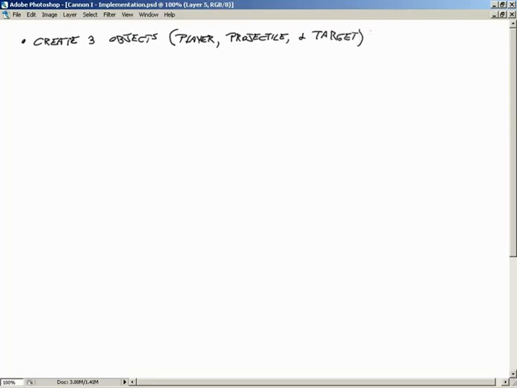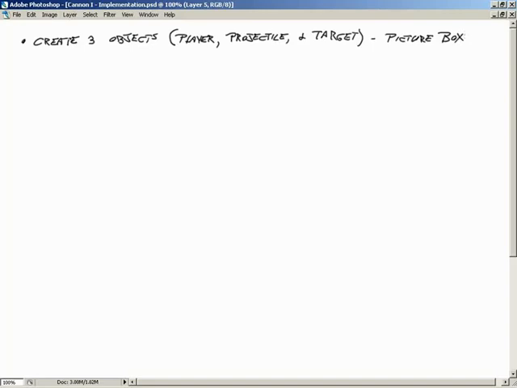Now, how are we going to create these three objects? Well, once again, we're creating a simple WinForm application, so we are going to use controls that are available to us from the designer, or the design time toolbox, if you will, and one of the controls we have available is a picture box, just like you saw that we had available in the toolbox, a simple button control where we were able to select button and drag it out on our form back when we created that very simple Windows application where a button bounced around the screen. So let's just go ahead and comment that in. We're going to use a picture box.